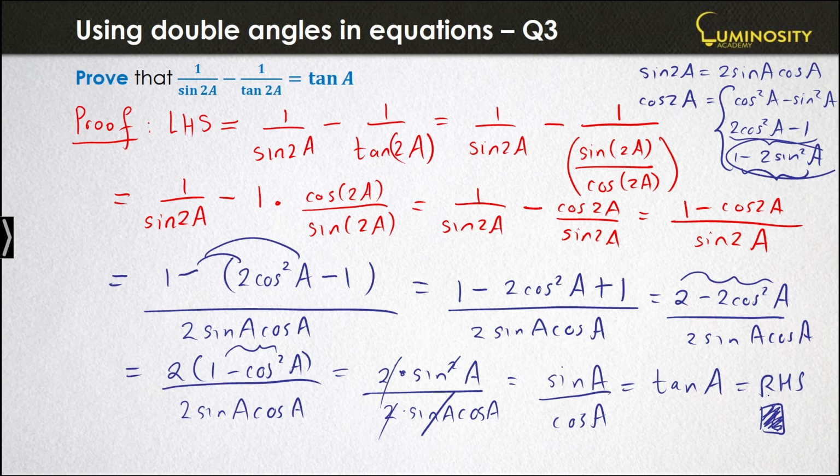So what did we have to do here? We needed our algebraic toolkit because we needed to know how to subtract fractions with common denominators. We needed our trigonometric toolkit, that being the double angle formulae for sine of 2a and cos of 2a. Putting that together, we did our algebraic gymnastics and solved for that given expression. Okay, so we proved that the left-hand side is equal to the right-hand side essentially. All right, that's how we would do this type of question.